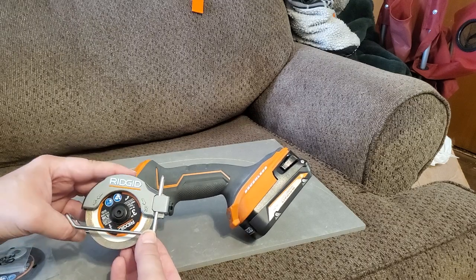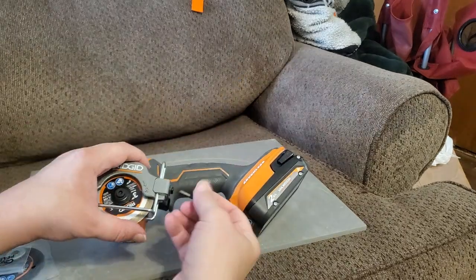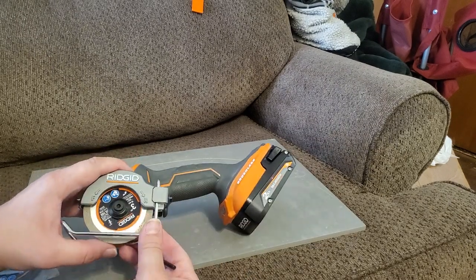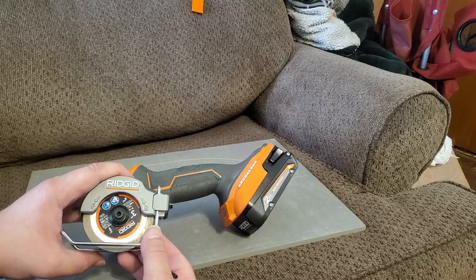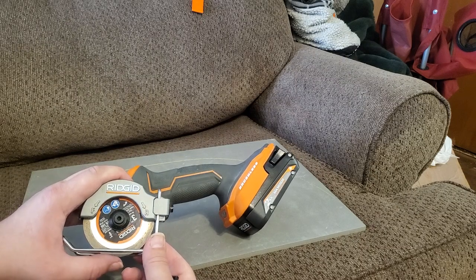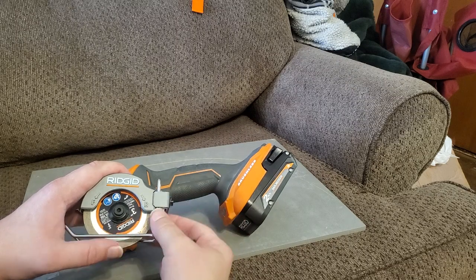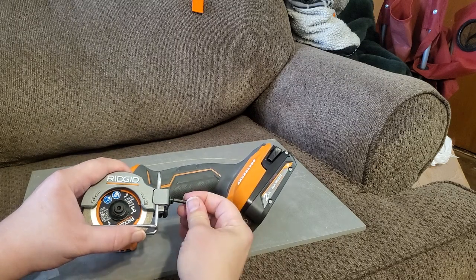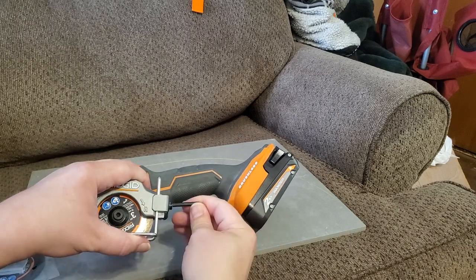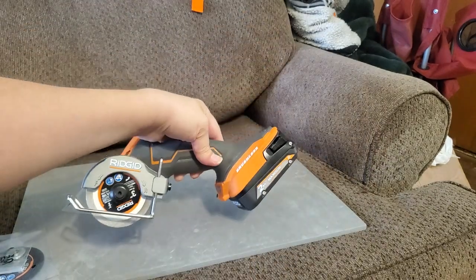This bar only goes up so far and then it stops. The good thing about having the tool on the tool itself is you can loosen and adjust it, so if you're doing a really shallow cut — like for sheet metal — you can set that very small depth of cut. It only goes up so far, and if you loosen it all the way you can remove it completely. We've got it at full depth and we'll tighten it down — very simple to do — then place the tool back.